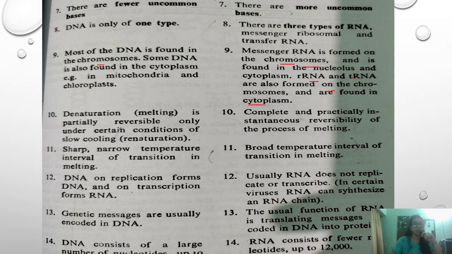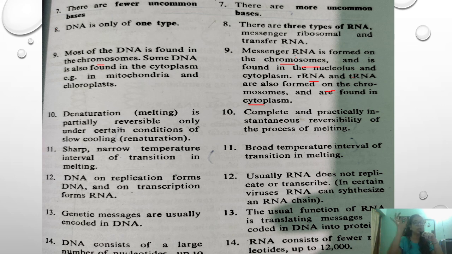Next, coming to the point, denaturation is possible in case of DNA, but practically a complete denaturation of RNA is not possible. These are certain major differences between DNA and RNA, and there are certain other points also. If you want to refer, you can pause the video and note down all these differences. I have discussed the major differences.